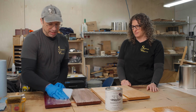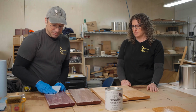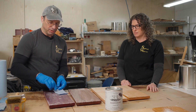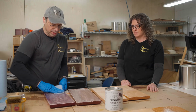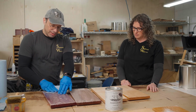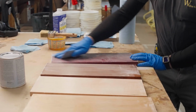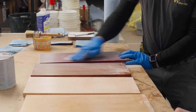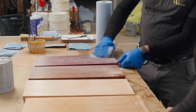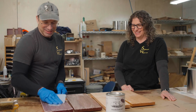With each of these, I'm getting a real nice sand because it's really well cured. I'm using my fingers to create the flat. I'm not just using one finger, I'm using three or four fingers. I can use a block, or any number of things that help me get it nice and flat. And I'm going to go with the grain. You actually just saw me go across the grain. I shouldn't have done that, so I'm going back to flatten it out. Great demo.